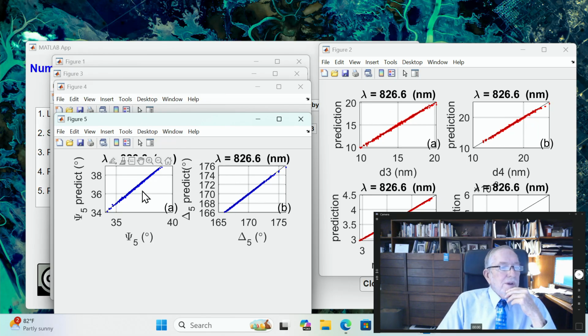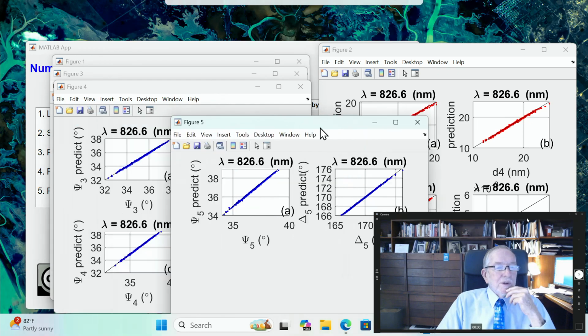Never mind. The point being, we pull over the solutions and then push them back through the Maxwell equations to see if we get the same computed psi and delta versus the psi and delta which were used in the test set. And you can see we do.